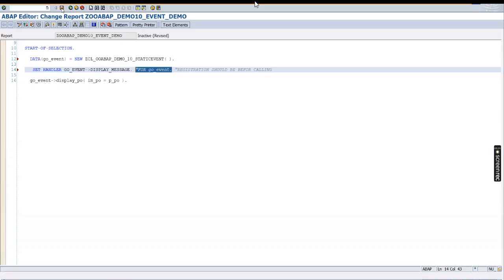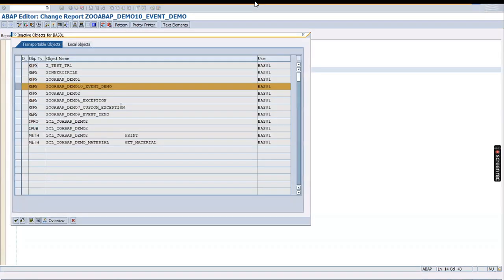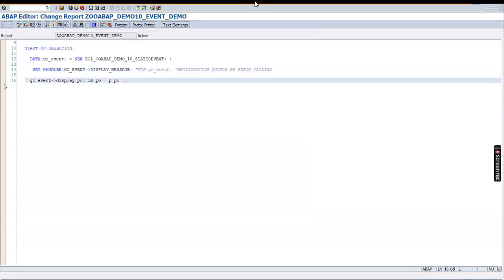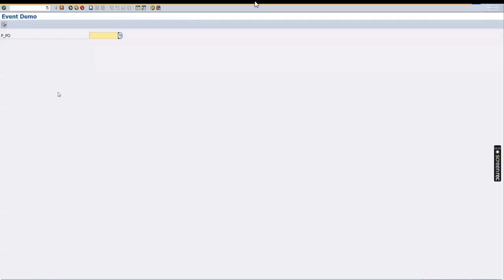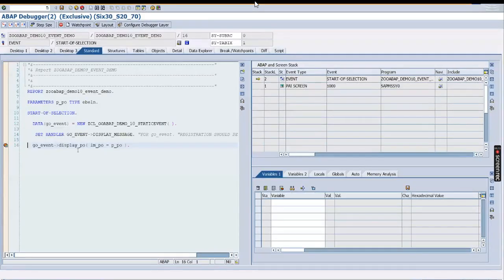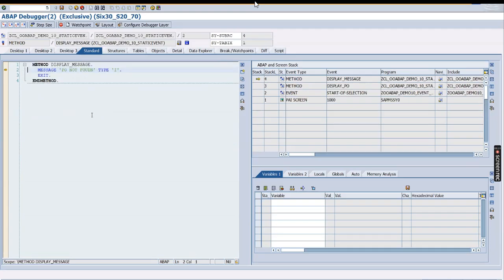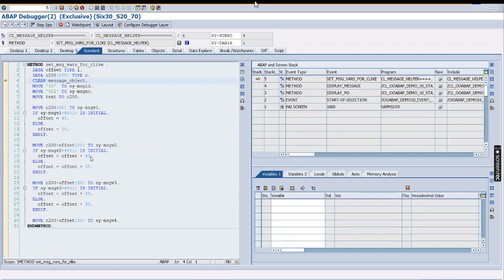Okay, so this is one point which you should know. And now if you run this one, it's going to work in the same way. Give some dummy value over here, and the set handler is now registered. This method is registered with that class automatically because this is your class, and the event is static, right? So press F5, and this is how we are doing. See, it's working properly, right?